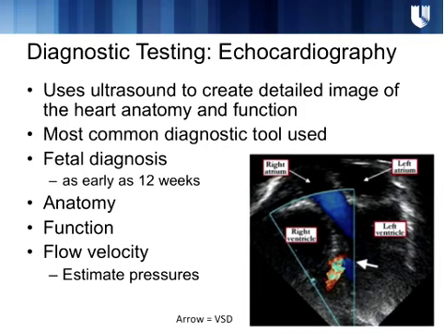So as you can see on the right, you have your right atrium, left atrium, and then a left ventricle and a right ventricle, and then the large blue area in the middle is the outflow from the aortic valve, and then the orange and yellow coloring in the lower part of the photo shows a ventricular septal defect with blood flowing from the left ventricle into the right ventricle.